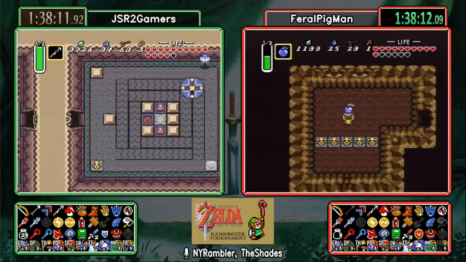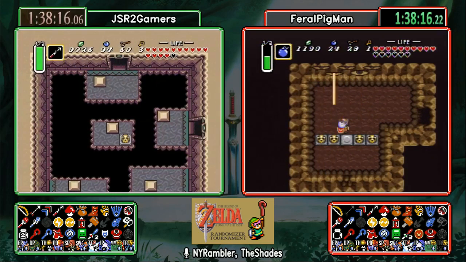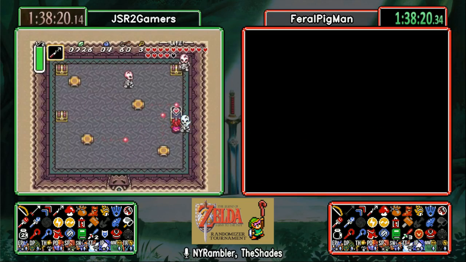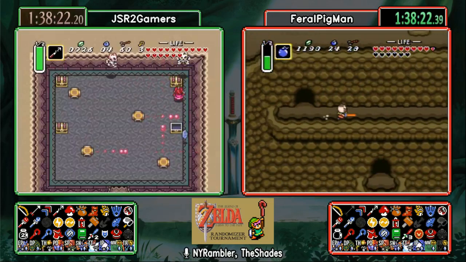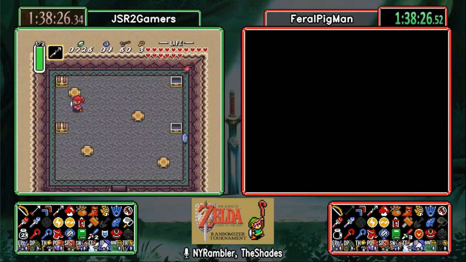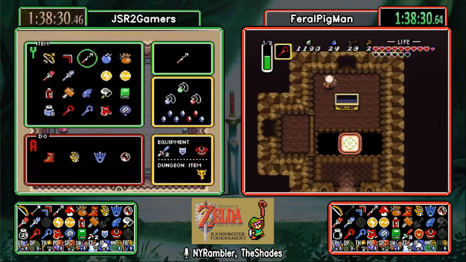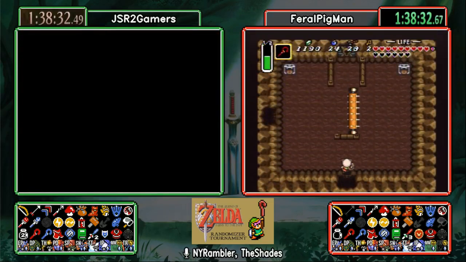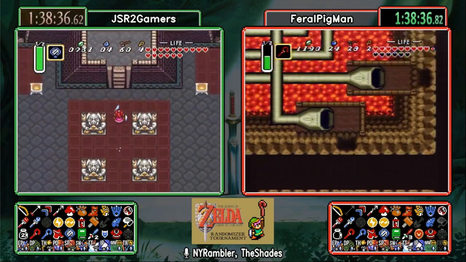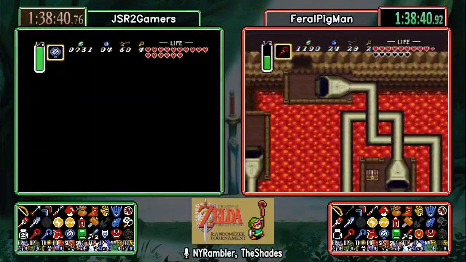Okay, so that's 3 locations checked so far. We got 4 more up here, so let's see what 4 through 7 has. Chest number 4. Piece of heart. Chest number 5. There it is! Chest 5! And shout out to Jiggly Saint, who was the first one to guess it correctly.